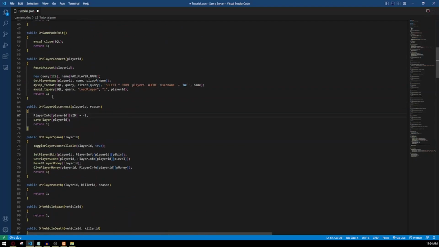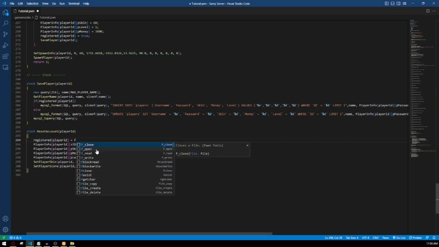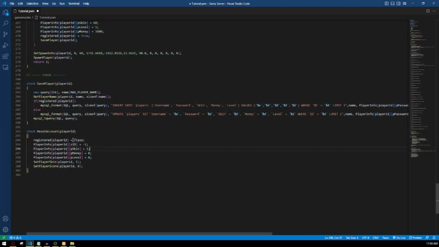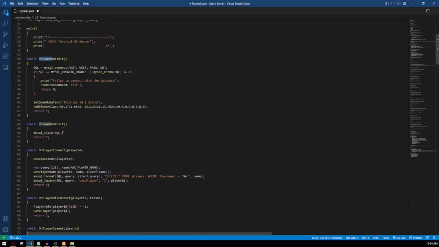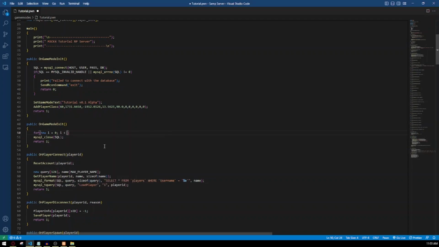And when the player connects, in the reset account I want to set registered ID equal to false, or maybe true. Let it be true, because if something glitches, it's just going to set these values. Also, on game mode exit, I'm going to type for new e equals new e.